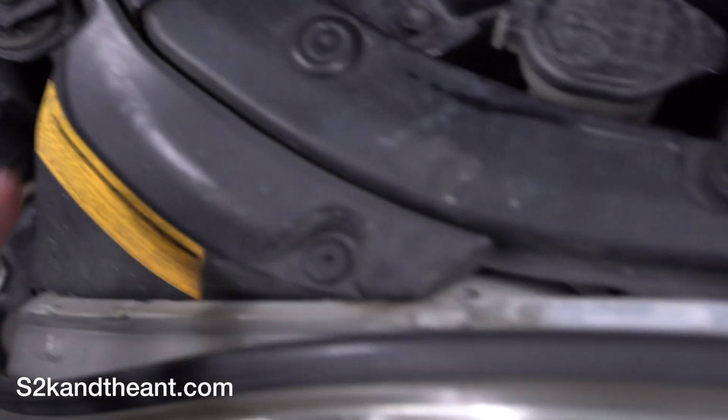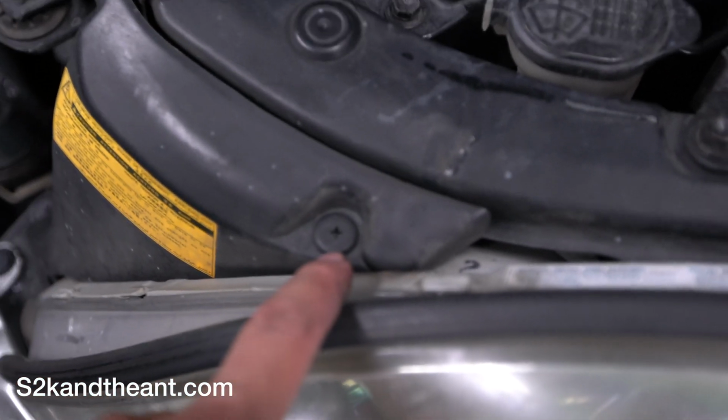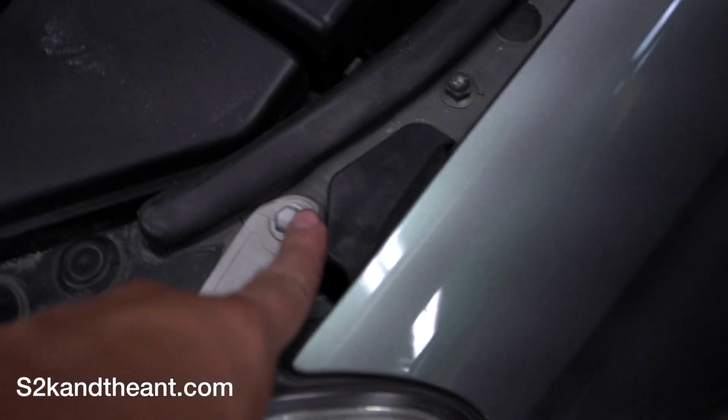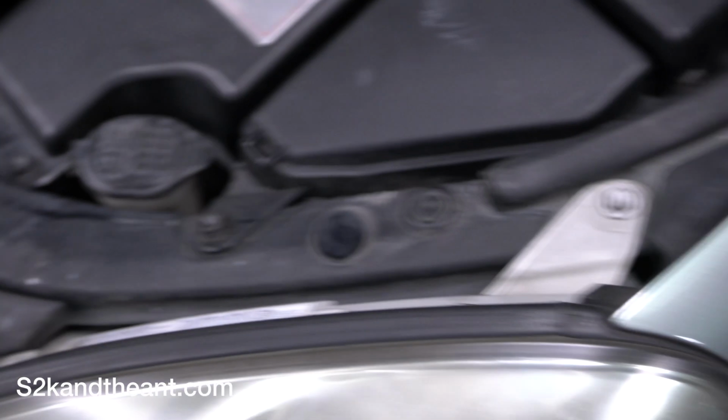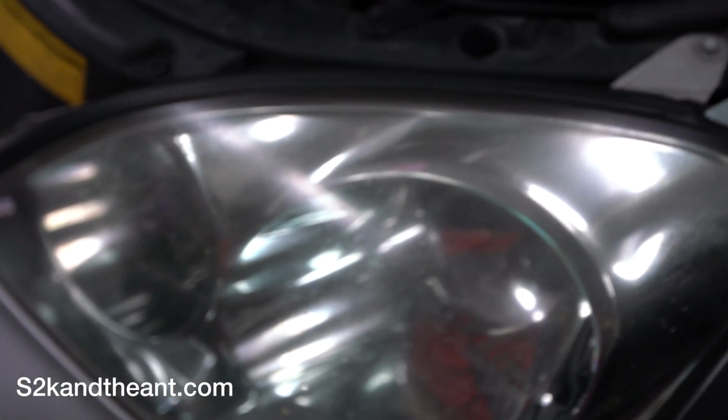It's really only 4 bolts. It's this one right here, one. There's another one down here. But first thing I do is remove this cover. It's only 2 Phillips heads, 1, 2, and you should be able to just remove the cover. And then it's one of these guys, and another one down there, 10 mil bolt. And then I'll show you how to remove the headlight. So let's go ahead and remove that stuff.